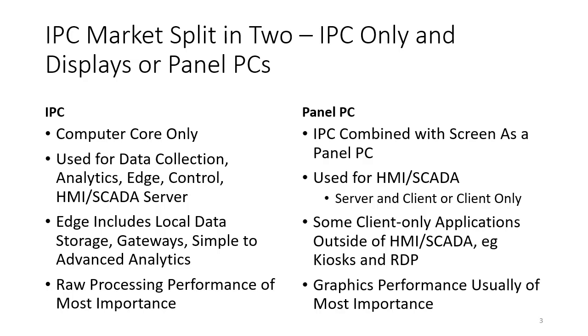So there's a wide range of panel PCs going all the way from very simple low-cost devices with limited performance all the way up to quite powerful devices which include that display. Another possibility, of course, is you could use an industrial PC with an industrial monitor. So then you have your high performance industrial PC, and then you'd use a HDMI or DisplayPort cable, and that would connect to an industrial monitor, and you could then have the benefits of both of these with an IPC and a display.